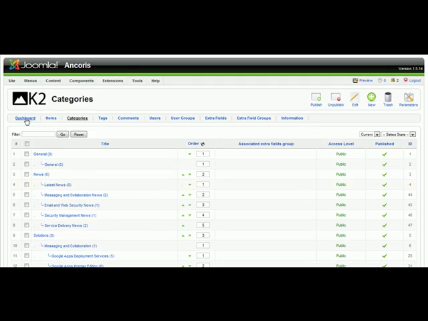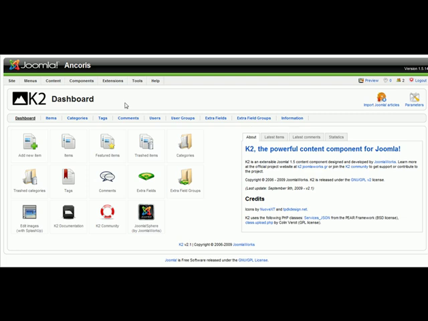One thing just to point out, if I just go back to the dashboard, this is not just for brand new sites. If a client is wanting nested categories and some of the other wonderful things that K2 provides, you can use this on an existing site. You don't have to worry about going in and replicating all of your content into new items, new categories, etc. The guys at Joomlaworks have created this wonderful button at the top here, right hand corner, importing Joomla articles. What this will actually do is it will import all of your sections and categories from the standard 1.5 Joomla installation. The section will be a top category, and then the categories below that section will be the child categories one layer down.